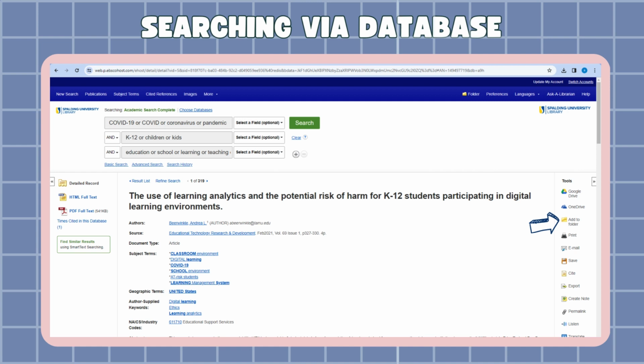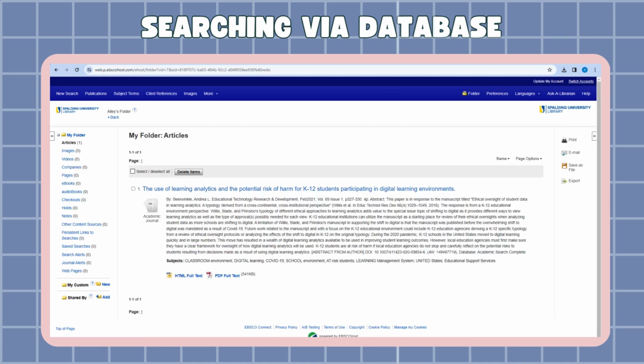And then at the end of your search period, you can go to the top of the screen and select that folder option, and that will take you to all the articles that you've saved into your folder, which you can then use the column on the right-hand side of the screen to email to yourself. And you can email the PDF text and a citation in your desired citation style. So those are just some helpful search tools that I always like to point out.